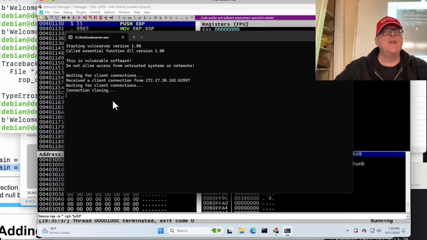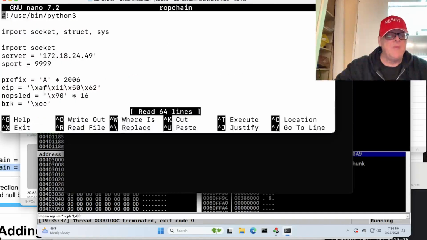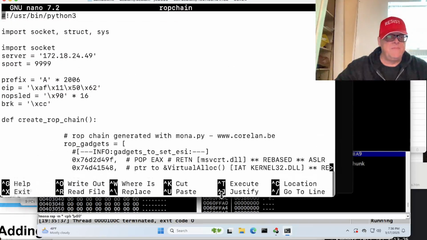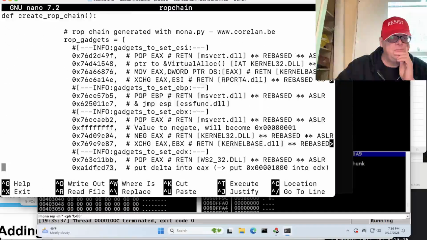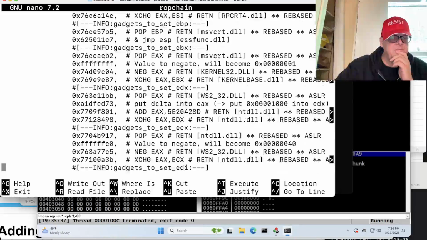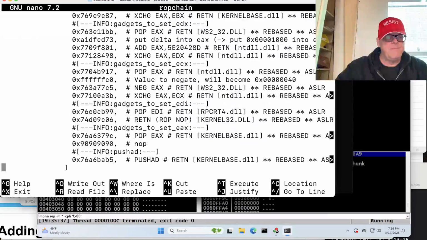That does seem very much like a null byte problem, where it's terminating the string before it gets in. And that's probably one of my ROP chain addresses probably contained a 0. I might even be able to spot it. Yep. No, wait, no, that looks like a 0, but it's not. Well, it's not even hitting the buffer overflow anymore.